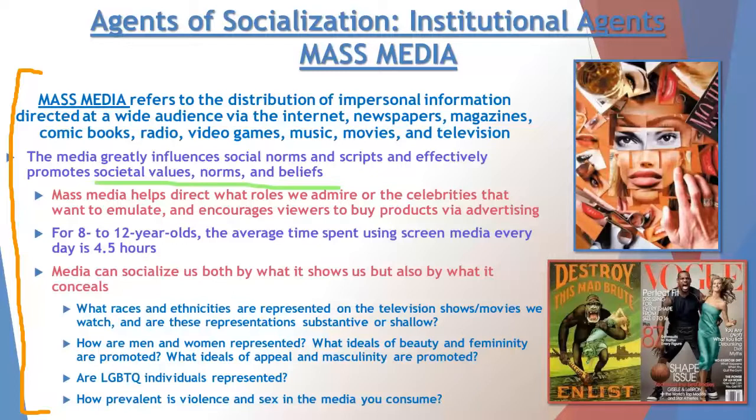at our disposal. So the media also socializes us, not just by what it shows us, but also by what it doesn't show us. And there's been a lot of progress on this in the past 10 years especially, but still not entirely equitable. But what races, what ethnicities are represented on the top television shows and movies that we watch? And if other races or ethnicities are represented, are they represented in a substantive way or in a more shallow way?